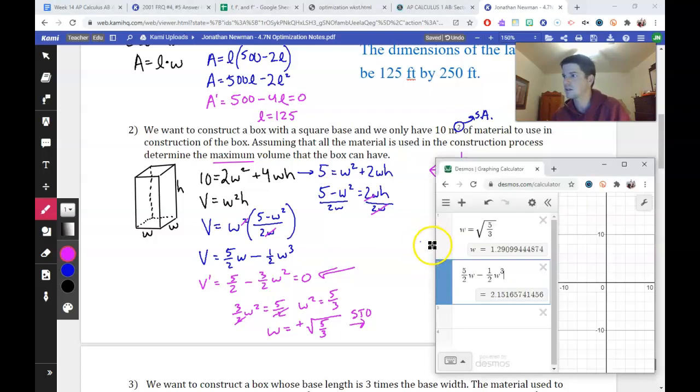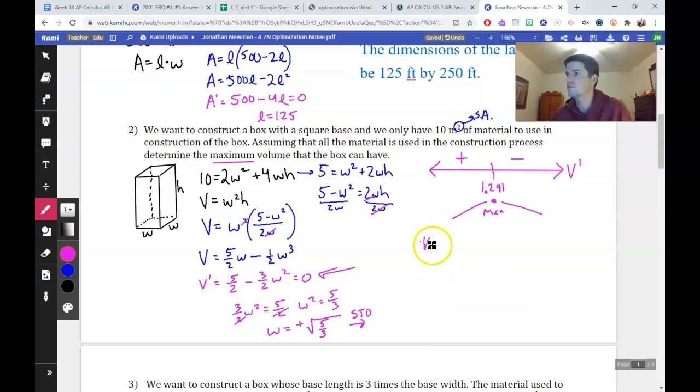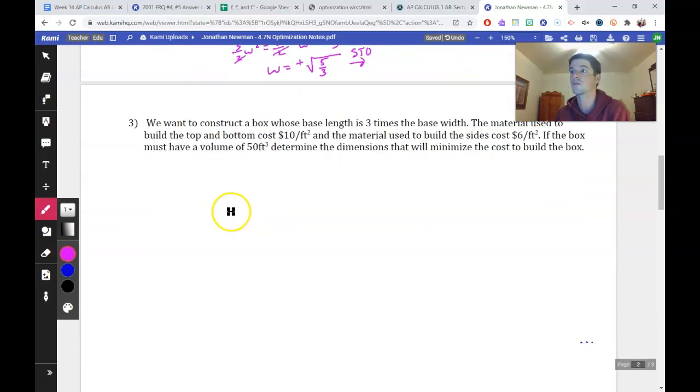So, whoops, I just said it, I forgot. So the volume is 2.15, 1 if I truncate or a 2 if I round up, right? Now you do want to include units, so that's going to be meters. And so the maximum volume can be, would be meters cubed. So volume is 2.151 or 2 meters cubed. And we're done with that one. Great, let's move on to the next one.